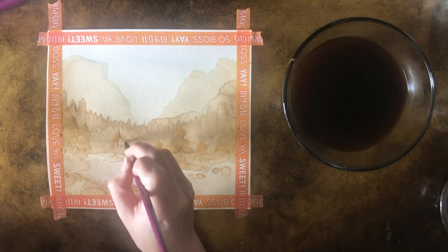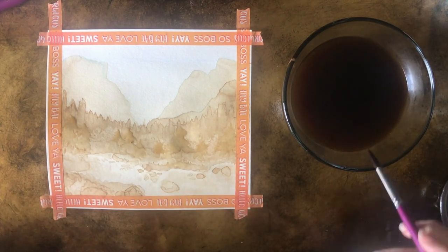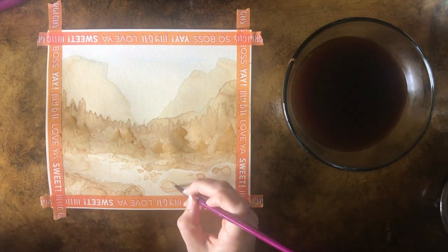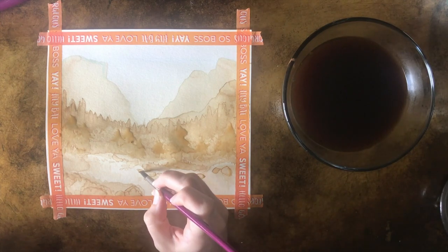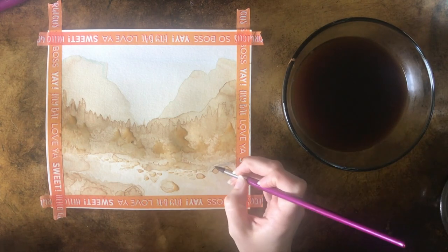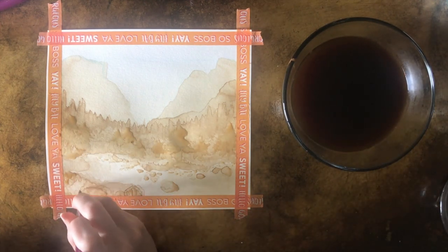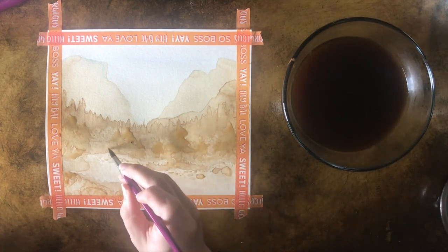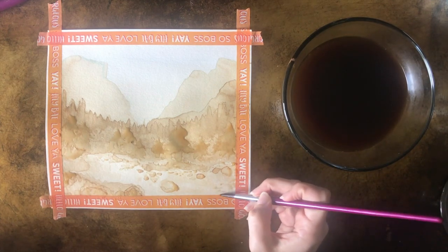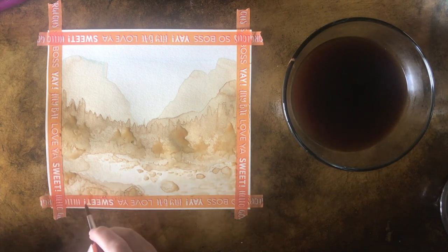All right, next step - this is called the foreground. Foreground is stuff that is right up at the front of the painting - it's going to have the most detail and it's going to be the darkest because it's right in front of you, and usually it's what you want to focus on. My foreground is these bushes and pine trees right up along the water's edge, so I'm doing them last - working from lightest to darkest value, just depositing color on the paper.